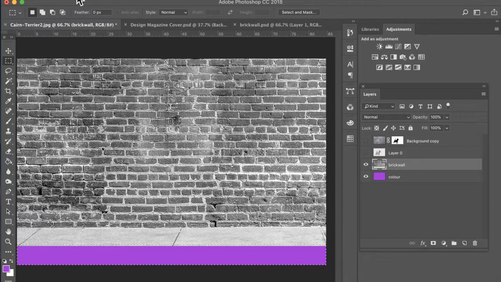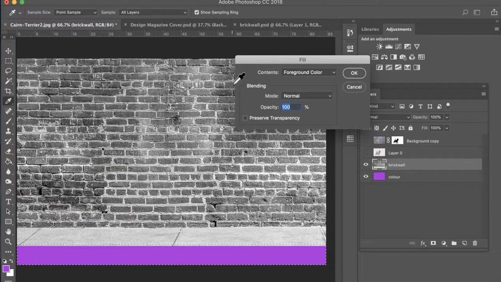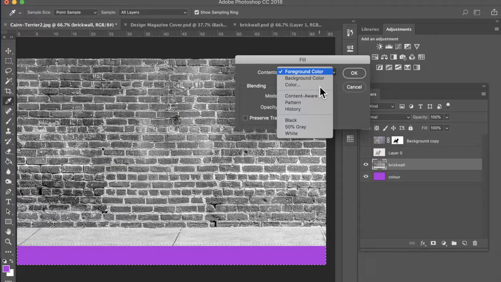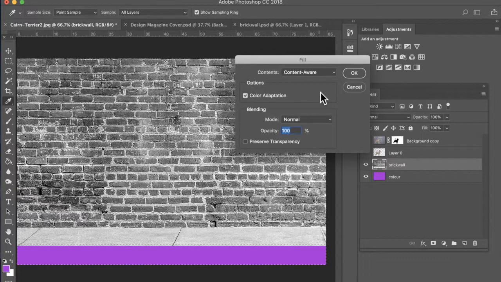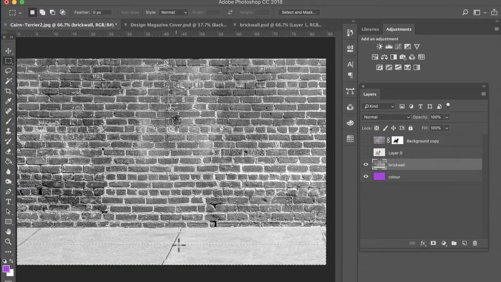And then I'm going to go Edit, Fill, and choose Content Aware. This is one of the best things ever. So hit OK. And that's pretty awesome, except, so close with the overlap here.